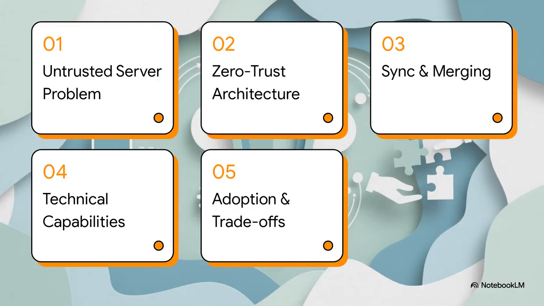Okay, so here's the game plan. First, we'll lay out exactly what we mean by the untrusted server problem. Then, we'll get into MindooDB's zero-trust architecture. After that, we're popping the hood to see how sync and merging actually works. We'll check out the really cool features this unlocks and wrap up by talking about adoption. You know, the real-world use cases and the trade-offs you've got to consider.